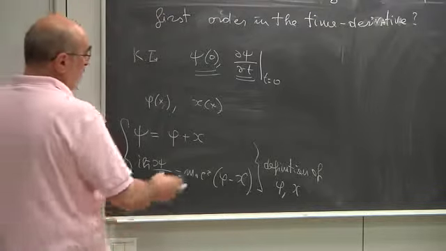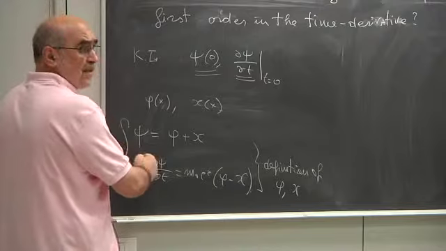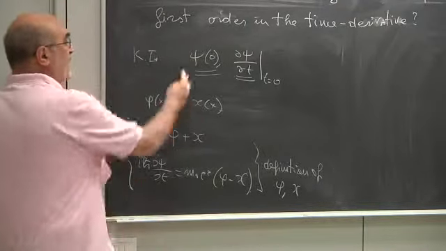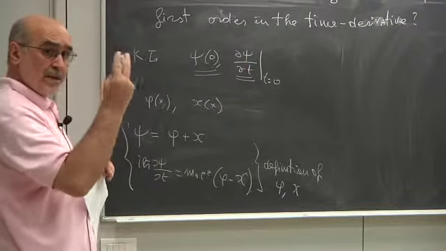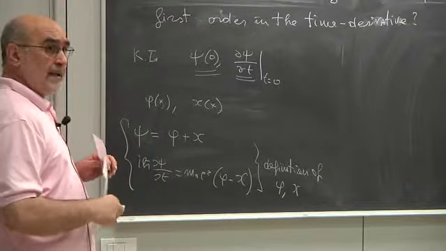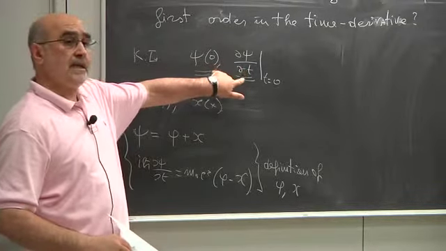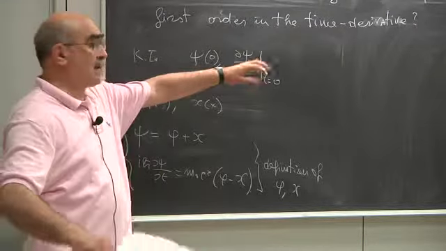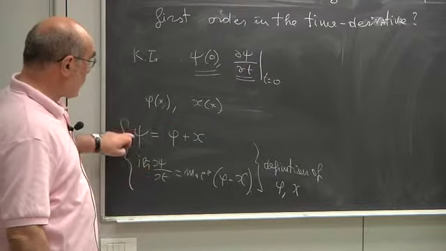Why can I give a definition like that? Because these are totally free. Psi and the first derivative are uncoupled. If I give psi at 0, it does not automatically give the first derivative, because the equation is second order. So that means this does not determine this. These two quantities are totally independent, and they are also independent at later time.